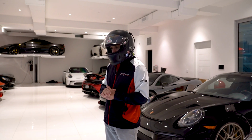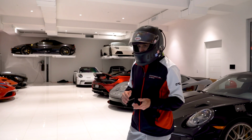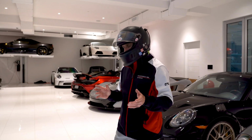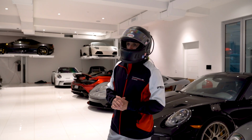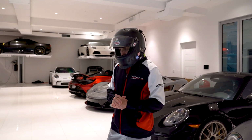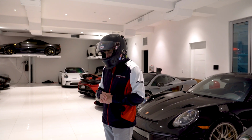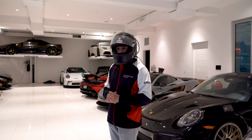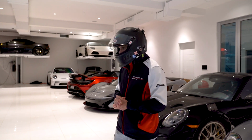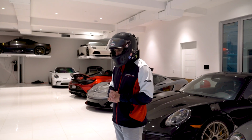Again, the torque, the lightweight. This is also a Sport Chrono, which has some more power. That's why it's 550 horse and not 543, and more torque than without the Sport Chrono. But I believe it's underrated in terms of the power that Porsche is delivering, at least from the seat of the pants. Or this is just an extremely fast one. I don't know. But it's just a great car.